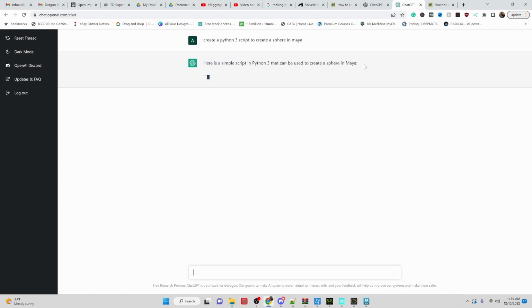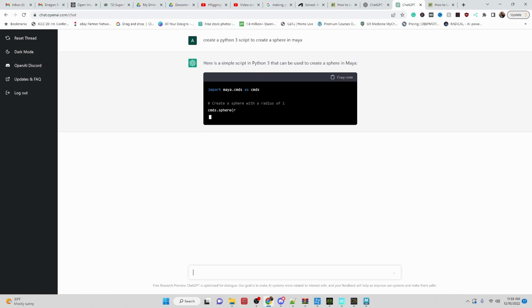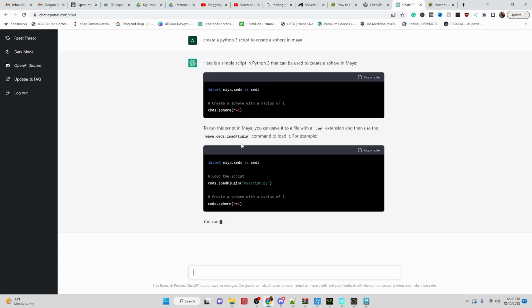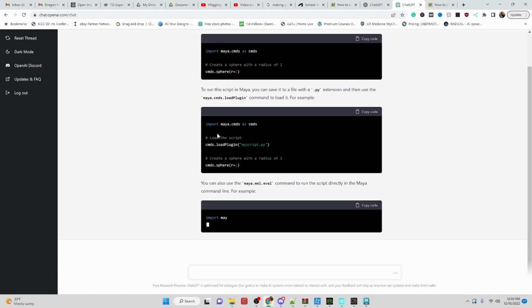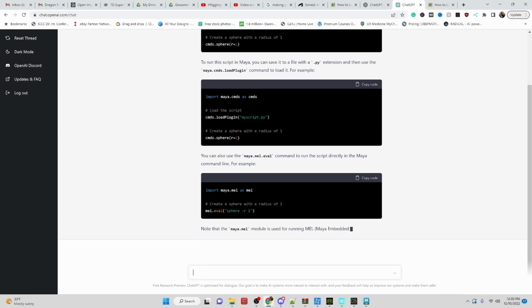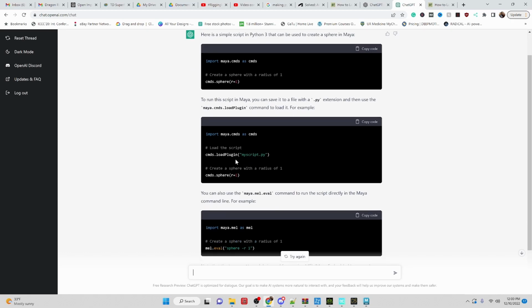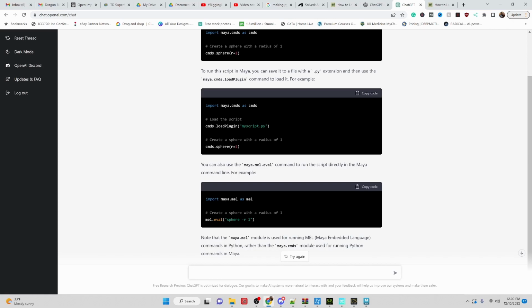Okay, it starts chatting to us, it explains what it's doing. Here is a simple script in Python 3. Creates a sphere with a radius of 1. That looks good. To run the script in Maya, you can load the plugin, cmds.loadPlugin, myscript.py, cool.